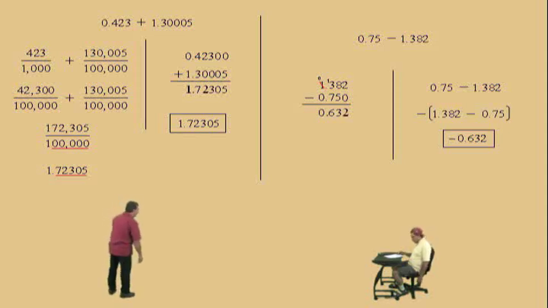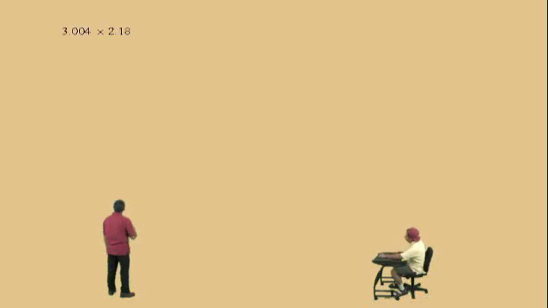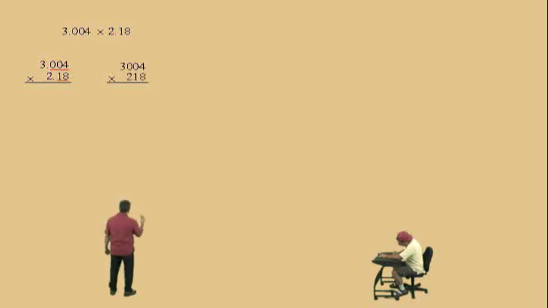Okay, we've got a couple more problems. Let's go. Here's a multiplication. Now, notice here, we're going to use a vertical format. We don't have to line up the decimals. But what you're told to do is, remember, count those decimal places. So we're going to do that first. Notice we have 3 decimal places on the top, and so that's basically 3004, and 2 decimal places in the bottom, which is 218. Remember, in our final answer, we must have 5 decimal places.